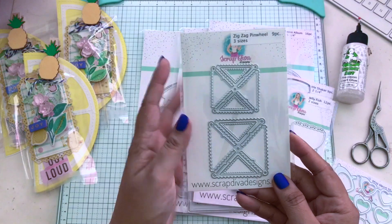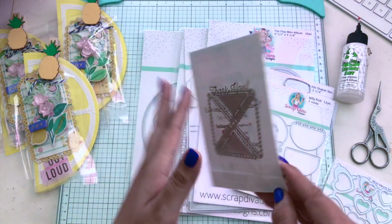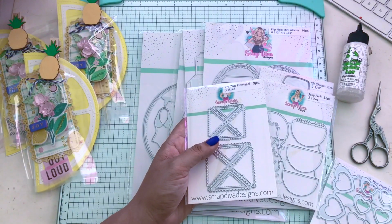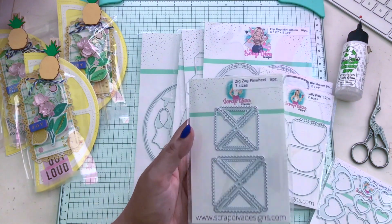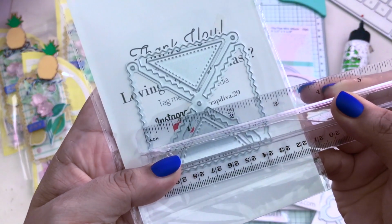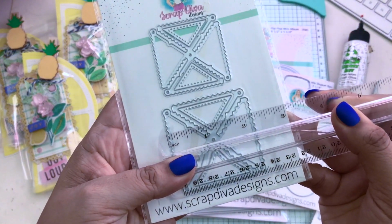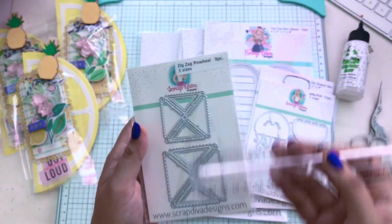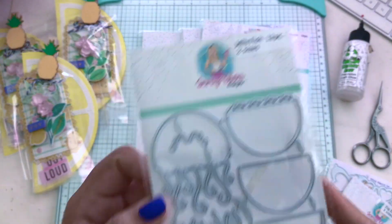The next die we're featuring is the Zigzag Pinwheel die. It comes with 9 pieces and 3 different sizes. It varies from small to large, and for the large one, the size is approximately 2 3/4 of an inch. The medium one is approximately 2 1/4 of an inch, and the smaller size is approximately just slightly 1 3/4 of an inch. So you do get 9 pieces, and I do see a base and a layering piece, and you get the zigzag edges there. So I love pinwheels. You guys know that I do love pinwheels.